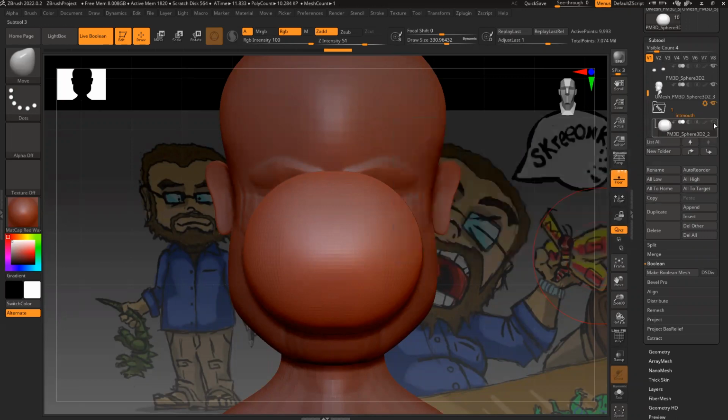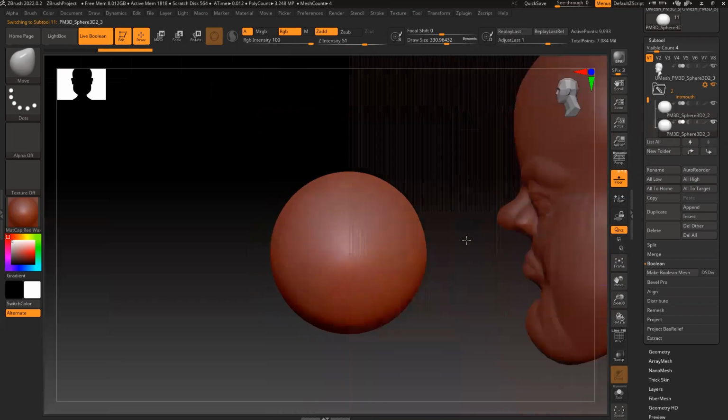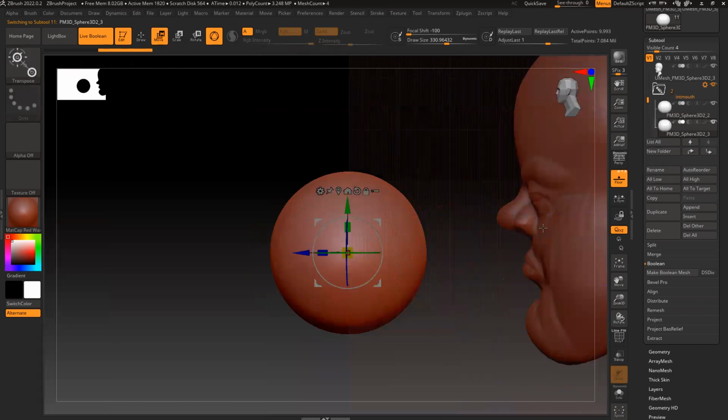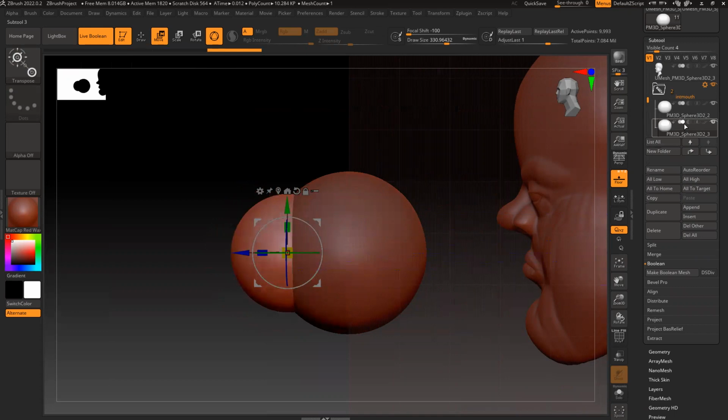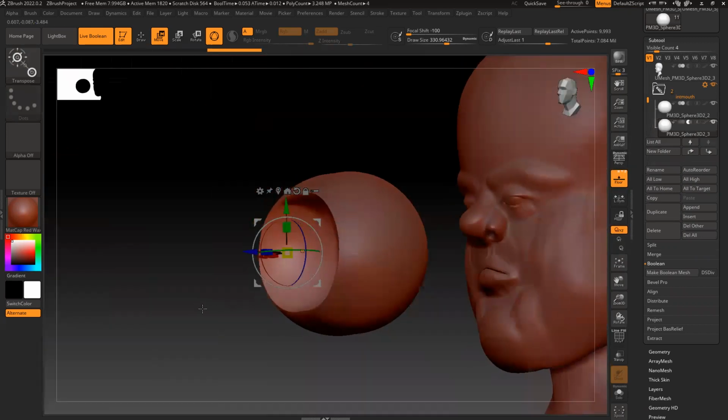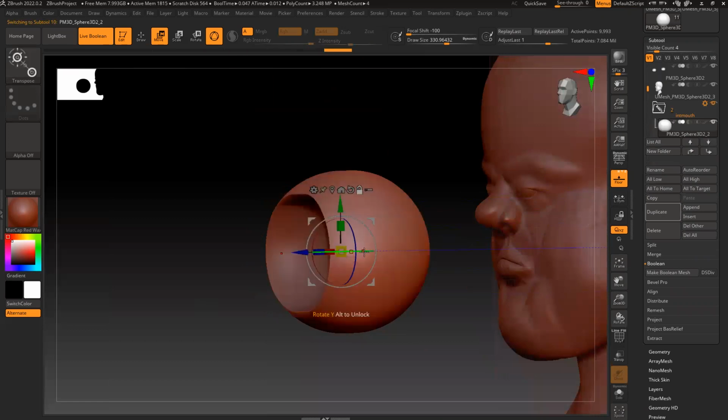And now I can start duplicating some of these pieces. Duplicate that sphere, move it back into the folder, because duplicating it pops it out of the folder. And then let's make that a cutter.